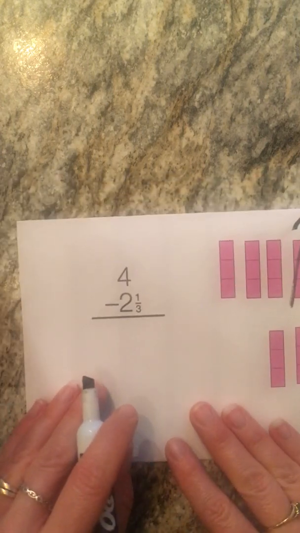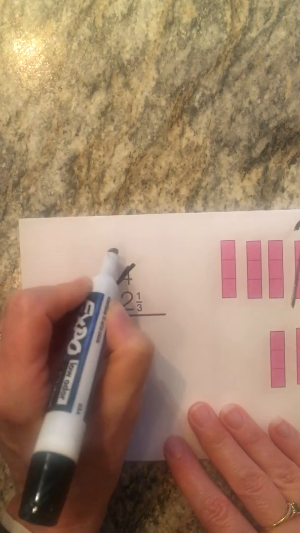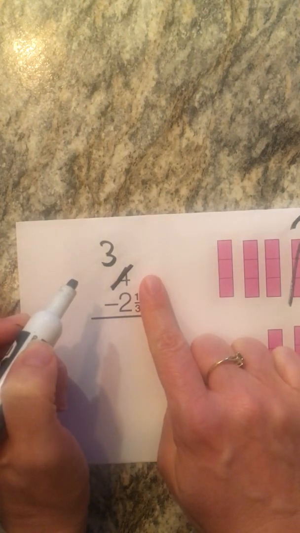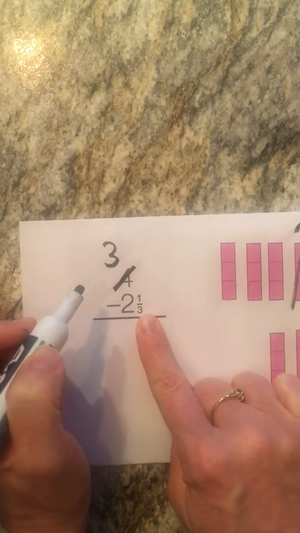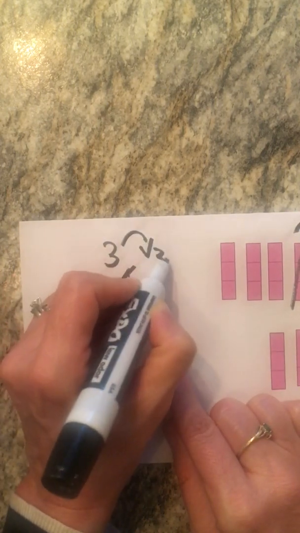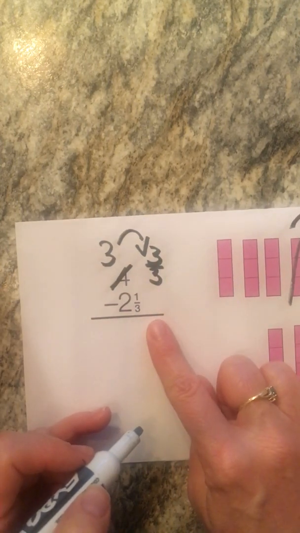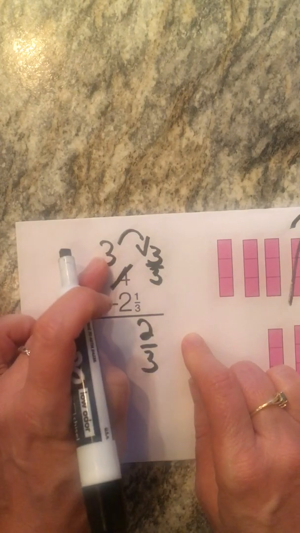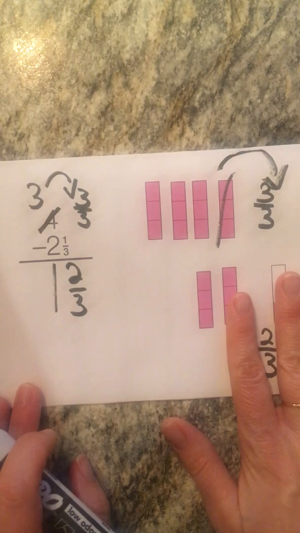Again, I'm going to show you this, but without the pictures. We can't take 1/3 from nothing, so I'm going to take a whole. This becomes a 3. I'm going to give that whole to my 0, or my blank spot. Remember, our whole, we have to write it as a fraction. We know our fractions are broken up into thirds, so our whole would be 3/3. I'm going to give that blank spot 3/3. Now I can subtract. 3/3 minus 1/3 is 2/3. Now I can subtract my whole number. 3 minus 2 is 1 2/3. So this is what it would look like visually.